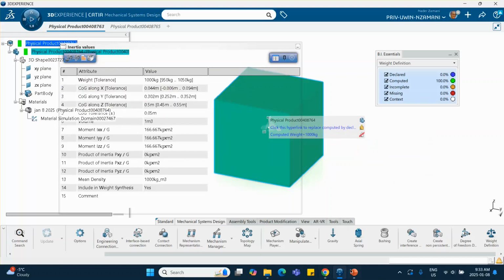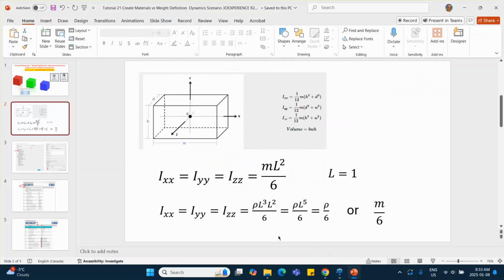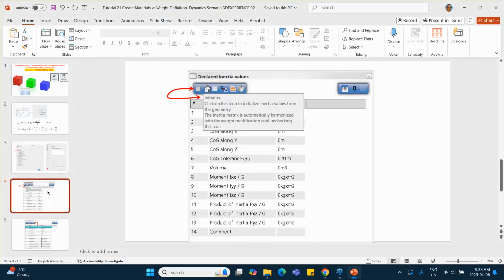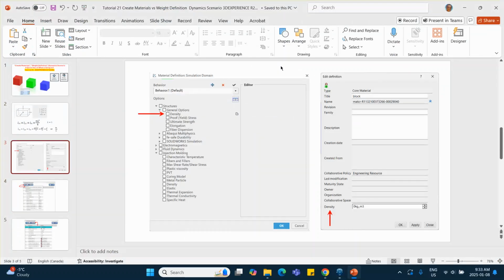So the key is, if you have your material and you want to specify it, you don't want to use default steel and then go ahead and change things as I did in the first tutorial in this playlist. What you do is you make sure that when you apply material, it's also correctly reflected there.